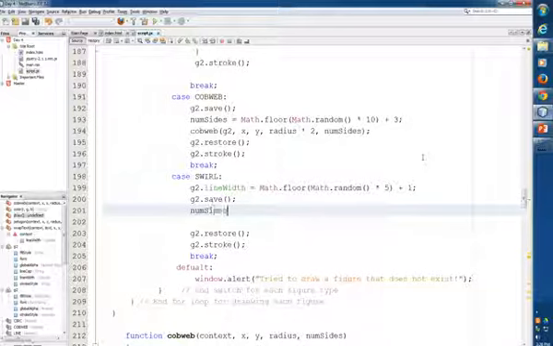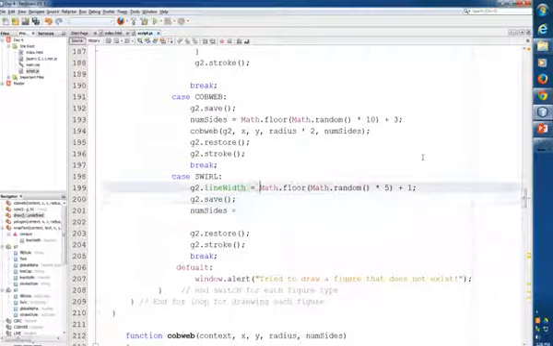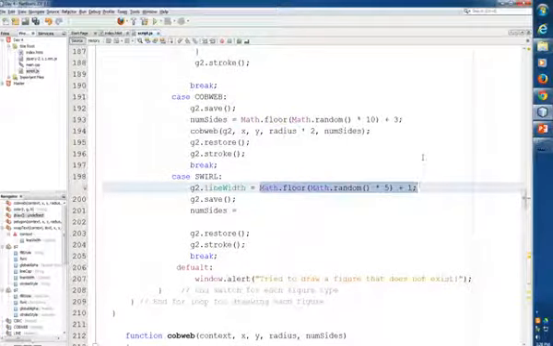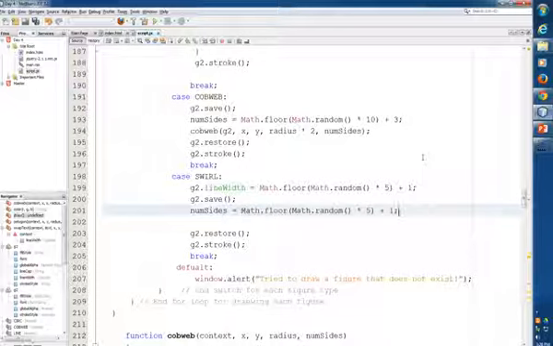So num sides equals, and again, I'm going to use the math.floor and the random, and to save time, I'm going to copy it here. So I'm just going to grab this right here and go to the end of the line and then paste it in. And then we're just going to change these values. So we're going to take the floor, but now we're going to take 20 and we're going to use 3 here. So for the swirl, the number of sides isn't really the number of sides, it's the number of strokes or spokes in the swirl figure.